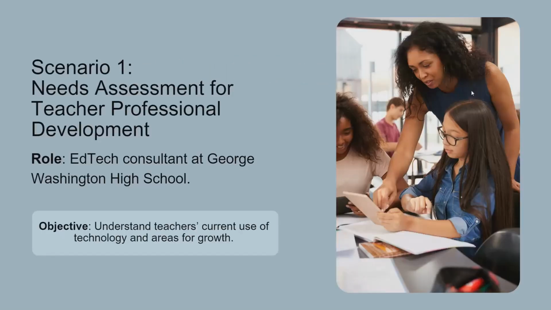Scenario 1, Needs Assessment for Teacher Professional Development. In this first scenario, I'm stepping into the role of an educational technology consultant at George Washington High School. Principal Chris Conwell has asked me to begin by conducting a needs assessment to determine the types of training teachers require for effective technology integration. This situation allows me to demonstrate how I assess needs, build training strategies, and deliver solutions tailored to real-life educator challenges.